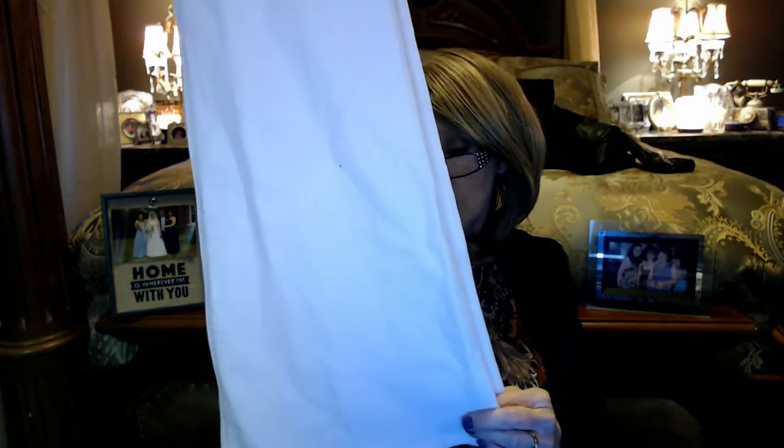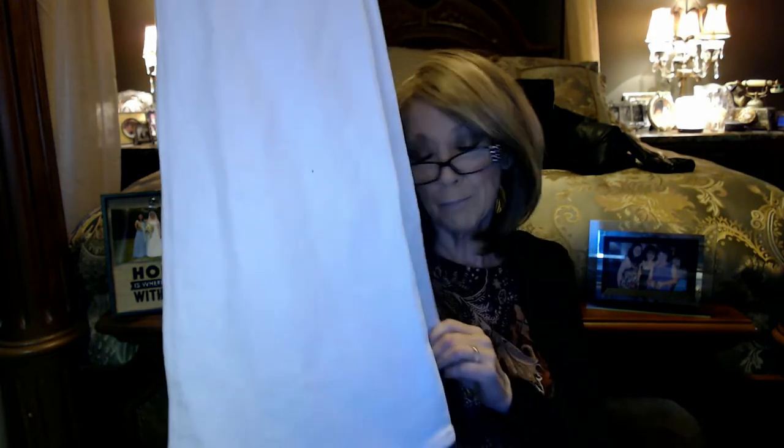I love these, but I don't know how much it would cost to have these hemmed unless they do offer them in a different inseam, and I probably doubt that they do because I think a lot of people that wear the bells like to wear heels. And they're probably taller than me to begin with. I could probably hem them myself, but because of the flare, maybe I would take them someplace. Or maybe Eve at the store, maybe they have a tailor that they would recommend, and maybe you can get better prices. So that I will have to check on.